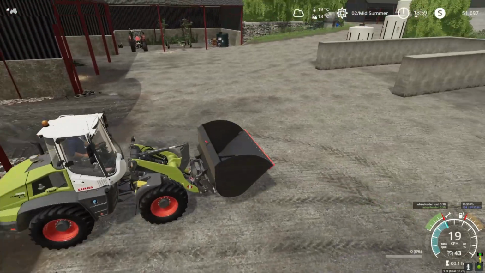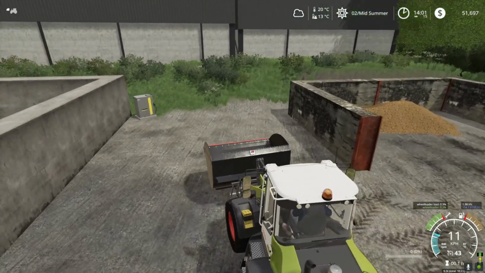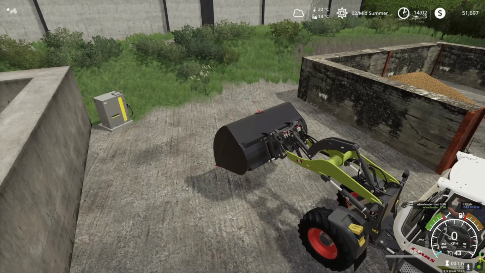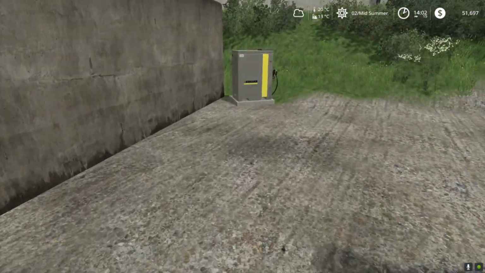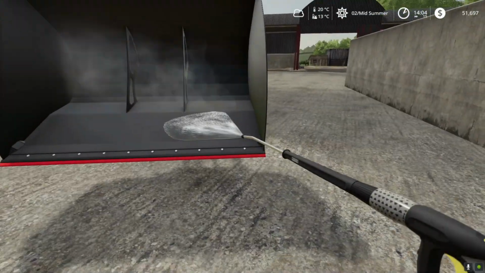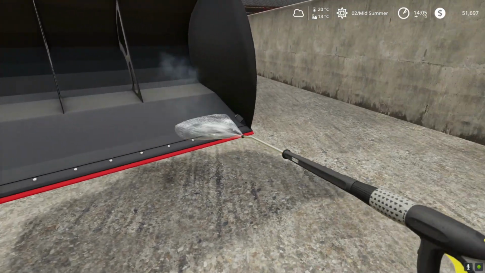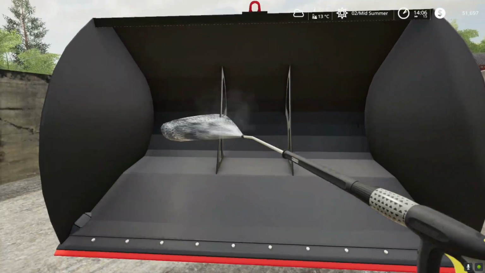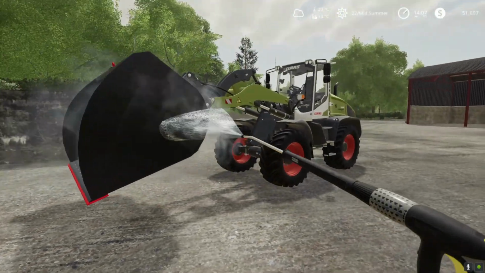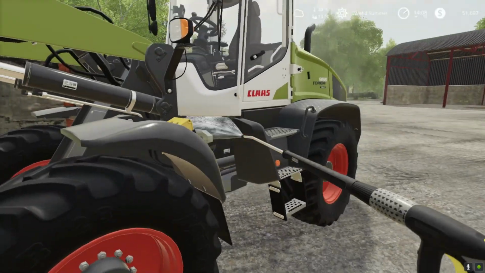Actually, before we put it away, let us give it a bit of a clean. After all, we just used it for manure. So let us clean it up a little bit. So I'm going to get over here and get ourselves all nice and clean everywhere. We might use it for some granary or grain or something. Plus, we don't want our equipment to smell of manure all the way through. So we'll wash these as well, especially the tires and down beneath.